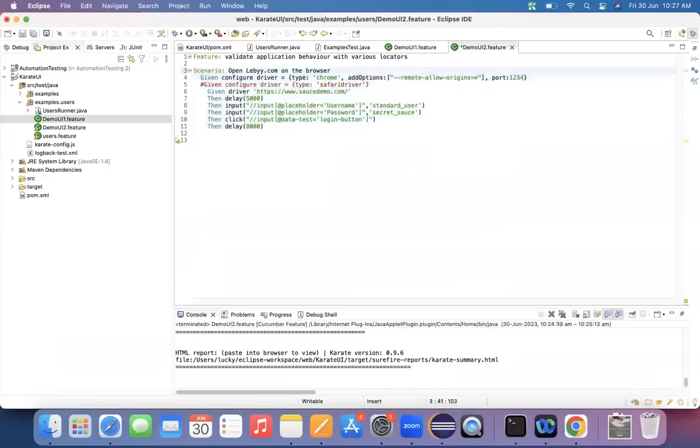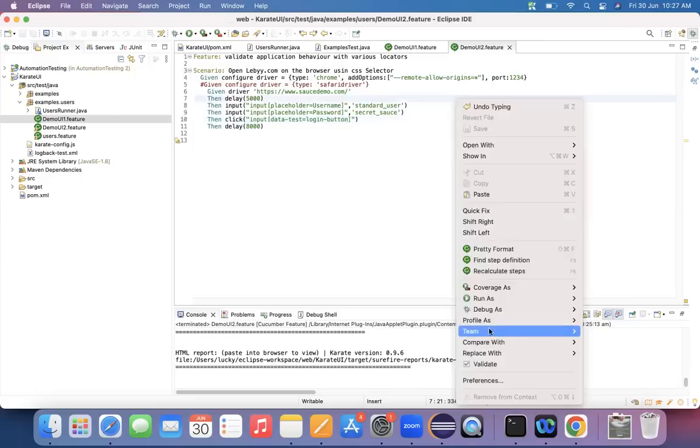I'm making a heading as using CSS selector, and here I remove the two slashes, remove the @ and remove the single quotes. All three corrections I made for the first object. I'm doing the same thing for the second object, and repeating the same thing for the third object too. So here we learned about XPath, and later we converted that XPath into a CSS selector too.